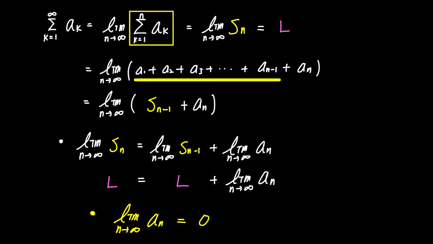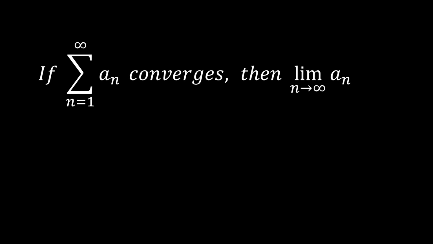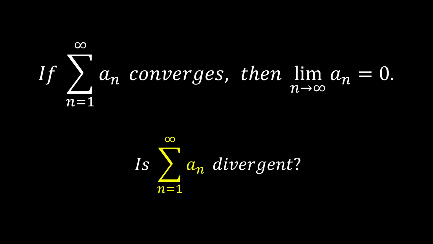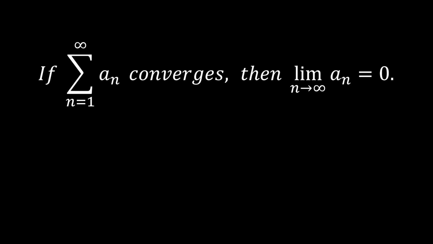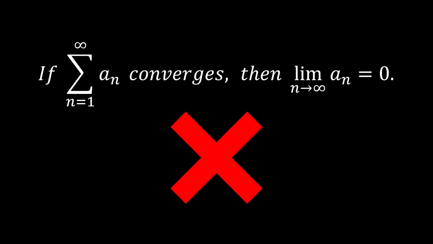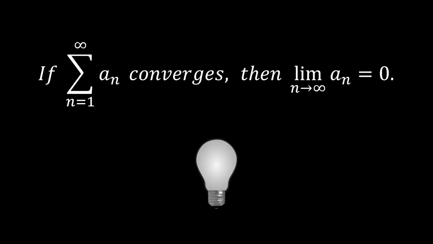What we have just proven is this: if the sum of a sub n as n goes from 1 to infinity converges, then the limit of a sub n as n approaches infinity is 0. However, what we want to know is whether a given infinite series diverges or not. And this statement provides information in the opposite direction, saying if some infinite series converges. Therefore, we still cannot use this to determine whether a specific infinite series diverges. Now, let's try to rephrase this expression into something more meaningful for us.